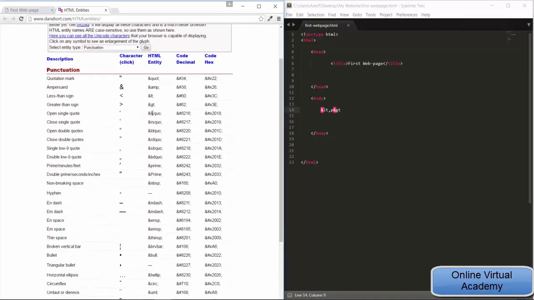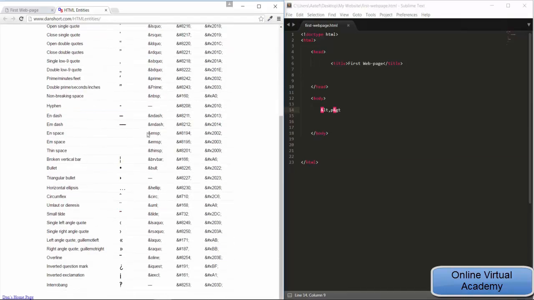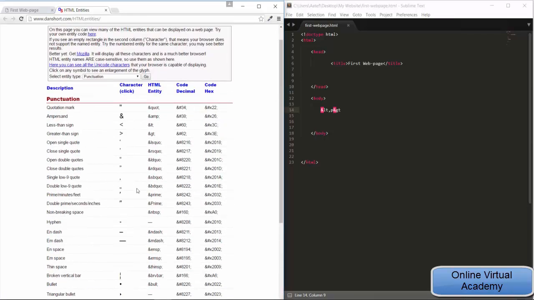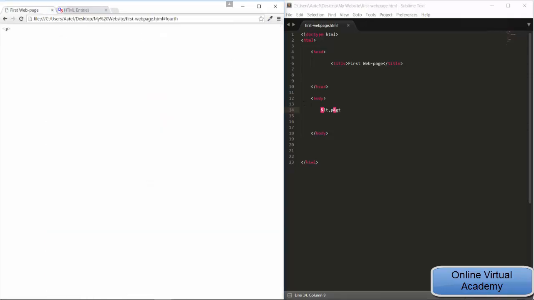For example, if you want to use n dash, m dash, m space, and etc. Ampersand LT for less than, and ampersand GT for greater than. Okay, I put it in a paragraph.